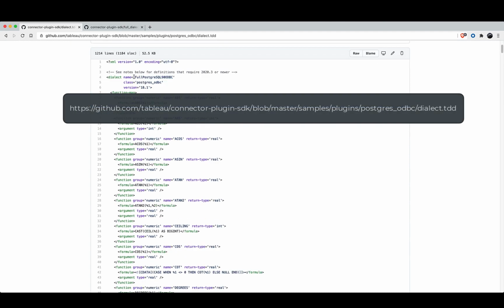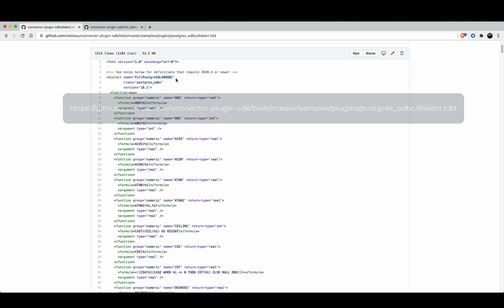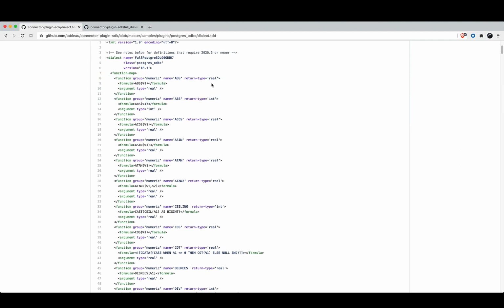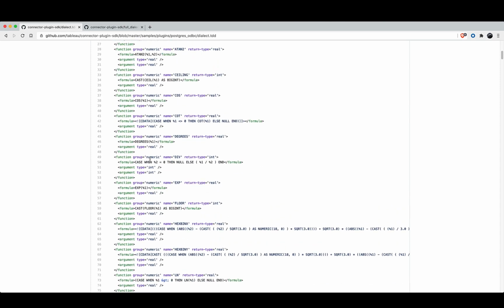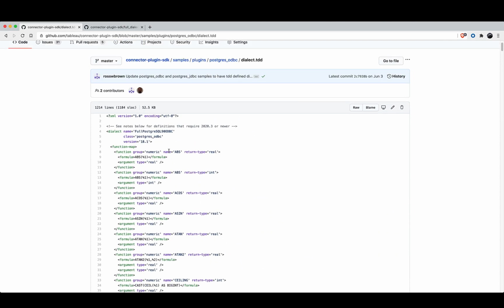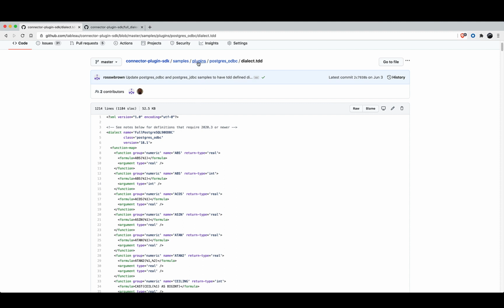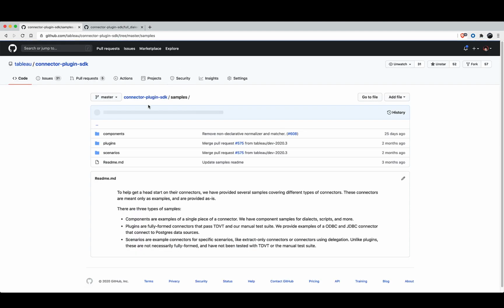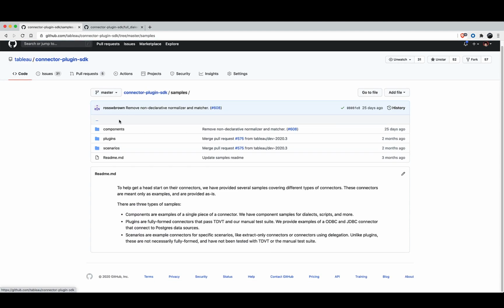So when I inherited this base dialect of PostgreSQL, what's actually going on under the hood are all of these functions. These could be helpful to me if I know that my database is similar to Postgres in how it handles queries. All of this is found in the samples folder here on the GitHub with different components or full plugins. Really great starting point to building your connector or checking out different types of dialects and different functions to see if those might help pass different test case failures.